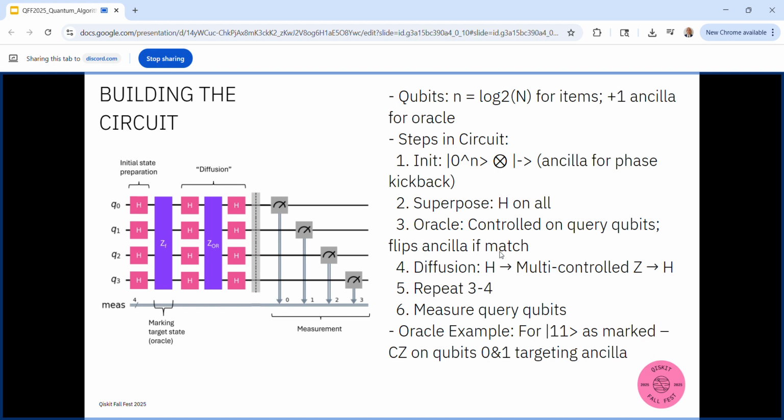So we're going to build this circuit over here. We have placed the entire state into equal superposition. We're going to use our oracle here to mark the state that we want, and then we're going to apply the diffusion operator. And we'll run this entire circuit square root of n times.